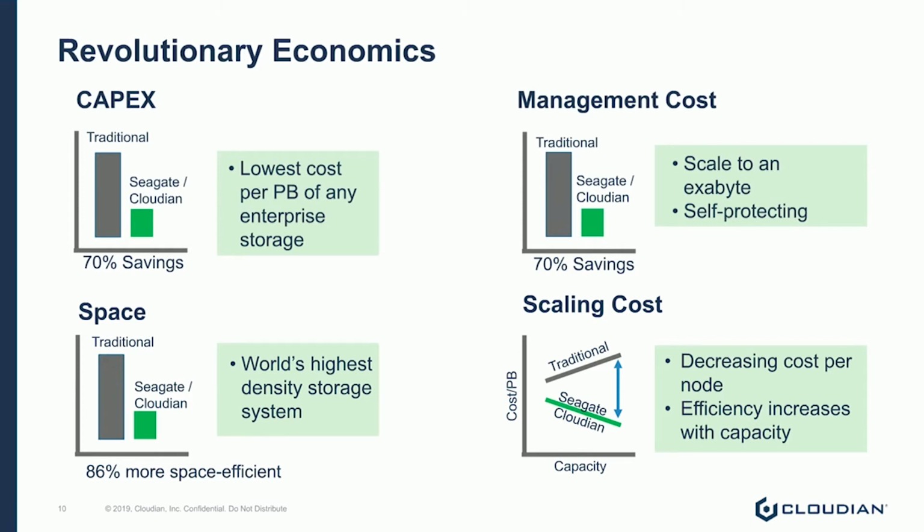And then finally, scaling cost. This is a really subtle part of the whole thing, but very important as your environment grows. This system actually gets less expensive as you grow, versus a traditional storage system, which gets more expensive as you grow. People say, well, why is that? What's the difference here? The difference is really twofold. One is that with the traditional system, as you're adding on drive shelves, you're adding on older technology, which is not taking advantage of the latest economies.